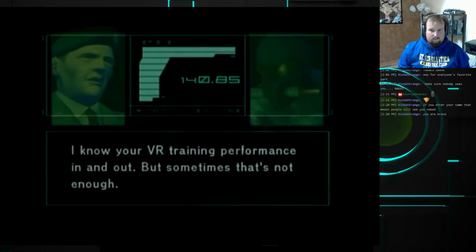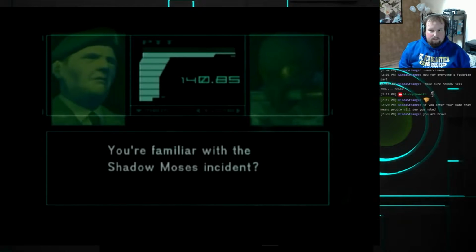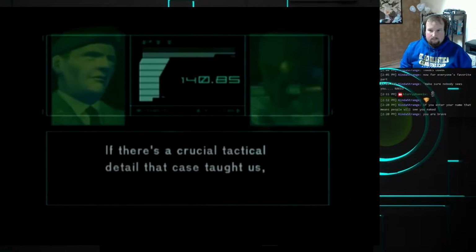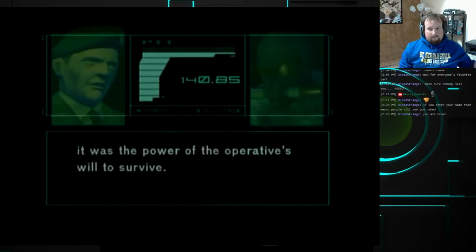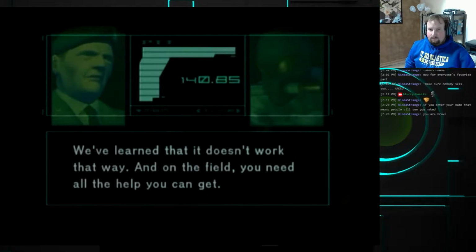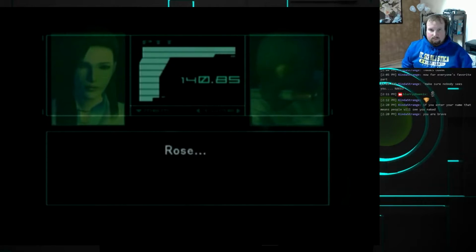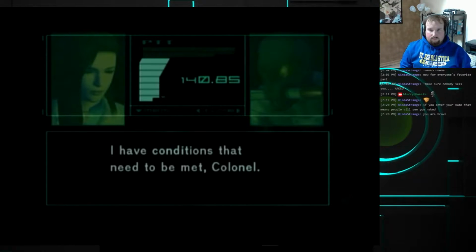I know your VR training performance in and out, but sometimes that's not enough. You're familiar with the Shadow Moses incident? You know I covered it in VR. If there's a crucial tactical detail that case taught us, it was the power of the operative's will to survive. I was trained to fight. My personal feelings have no place in a mission. We've learned that it doesn't work that way. And on the field, you need all the help you can get. Jack, you're stuck with me whether you like it or not. Rose. You need someone to watch your back. But I have conditions that need to be met, Colonel.